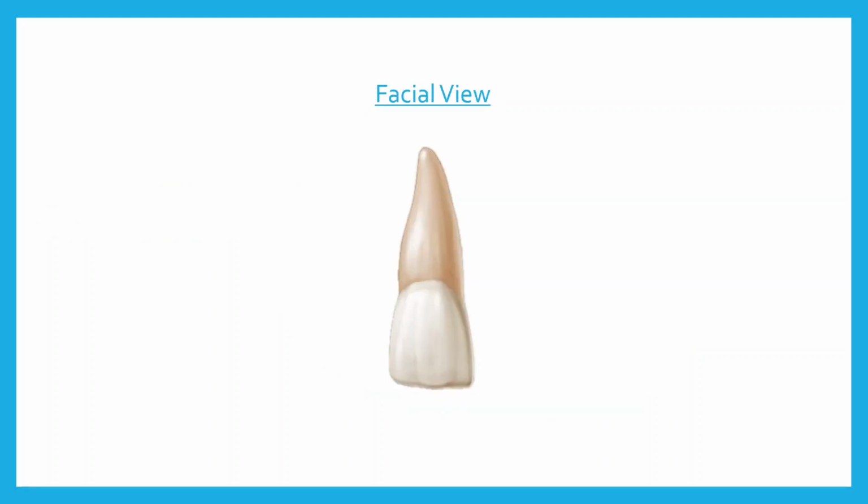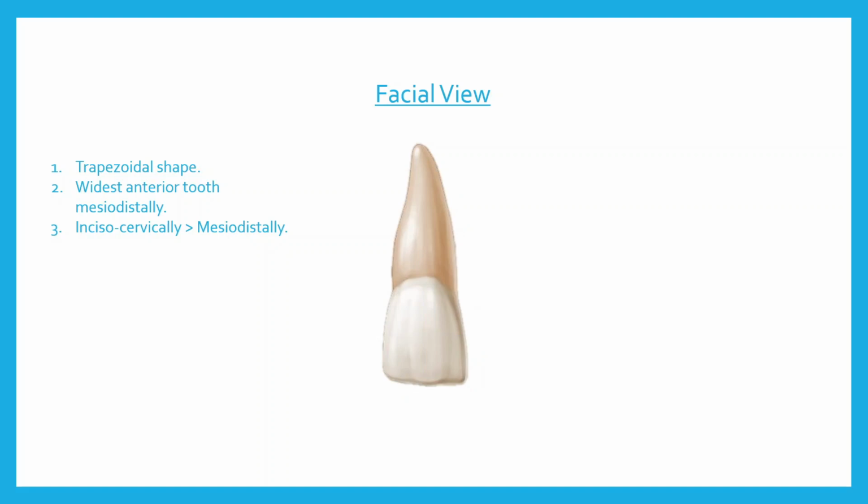From the facial or the labial view, the maxillary central incisor appears to have a trapezoidal shape, with a larger base incisally and the narrower base cervically, so the crown appears to be tapered toward the cervix. The maxillary central incisor is the widest anterior tooth mesiodistally. It is also taller incisor-cervically than it is mesiodistally, although sometimes this might not be the case and they can be a bit more similar, and thus the crown appears to have a more squarish shape.